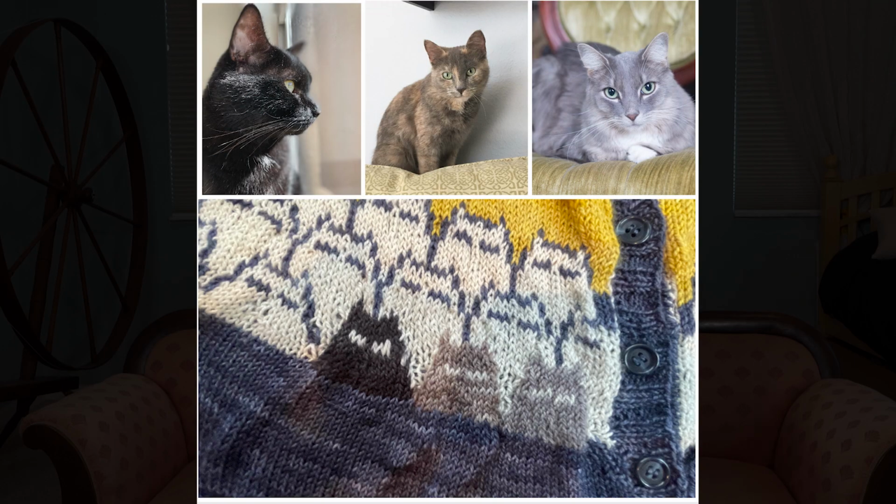So as you see, the very beginning stages of working towards being a bit more precise. If you're wondering what sweater I'm wearing, this is Sinister Catigan. Now the first picture I saw, she had her black cat as one of the cats. Well, that gave me the idea to do my cats. And so you see here, we've got Rocky, Nala, and Sophie on the sweater. Very fun.